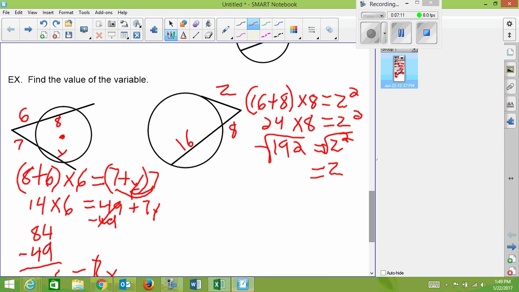I'm just going to go ahead and actually find the square root of 192, which is 13.9. Now you could just factor out some perfect squares and reduce it and leave it in radical form. But in this case, I went ahead and rounded it, so it's about 13.9 for z, using some of those rules that go with the secant.